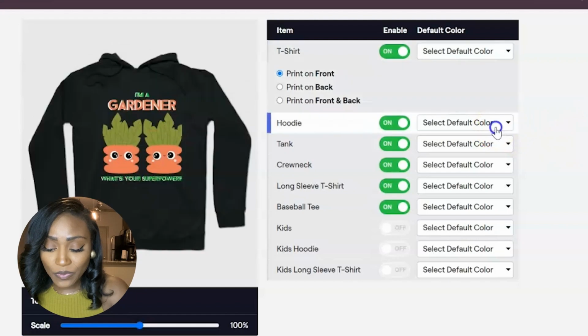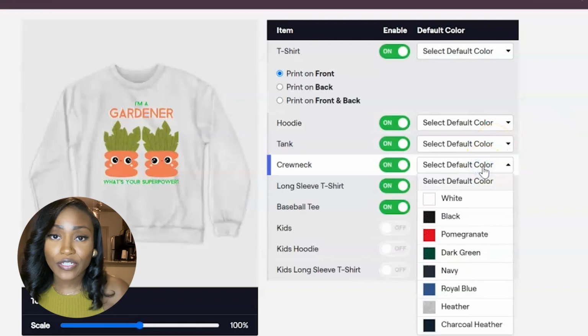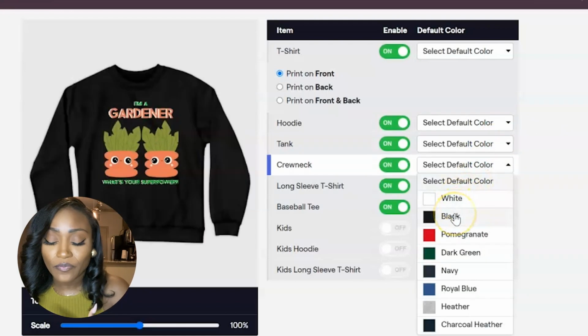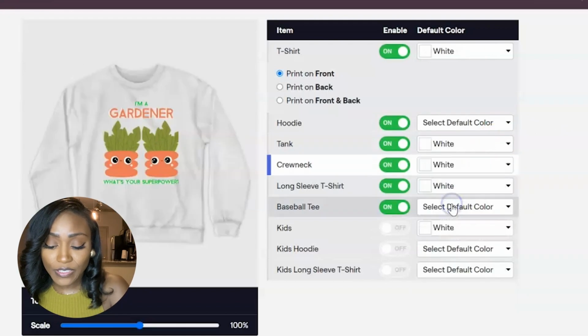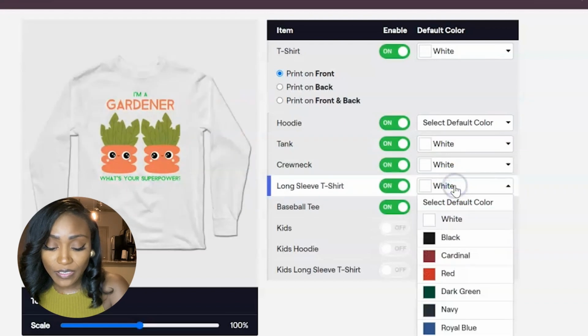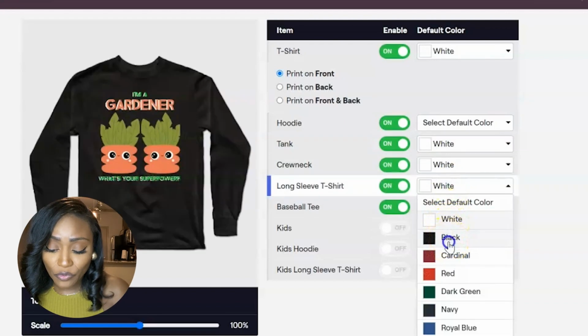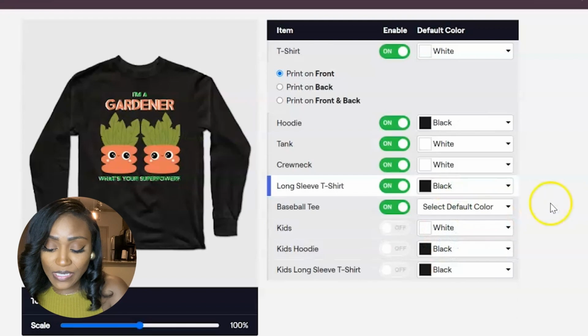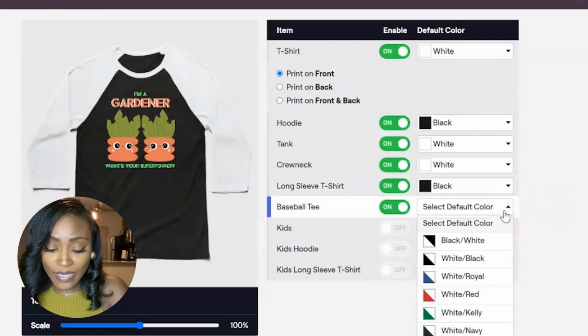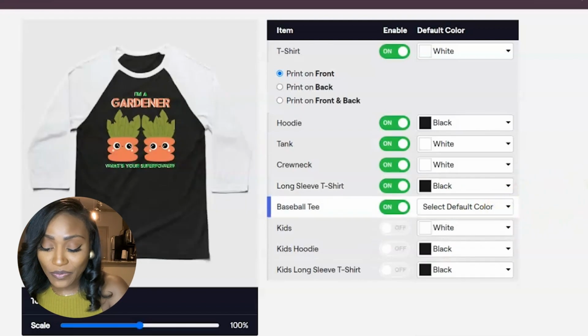And then next we're gonna scroll down and figure out where we want this to show up, what type of shirt design or what type of clothing design we want this on. So for example, it can also be on a hoodie, so you would click on the hoodie. They've put it on black. We'll just leave it for black, and then you can decide if you want it to be on a baseball shirt or not. I think it looks okay on a baseball shirt, so we'll leave it like that.